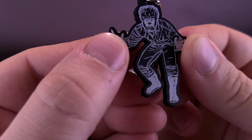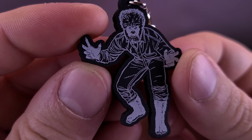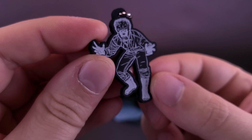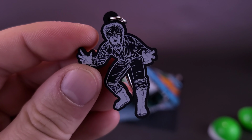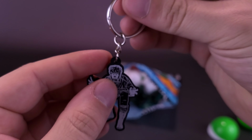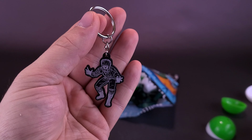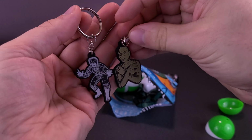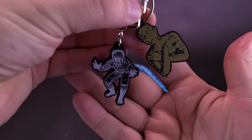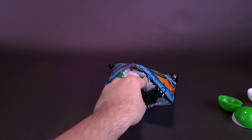And once again, it's softer, like a rubbery plastic that they would have used. It might even just be rubber. You can see printed on the front is the Universal Monster werewolf, Wolfman. Nicely colored here. Well, I say nicely colored, it's all printed here in white. But at least it's nicely detailed. And again, you've got yourself the little keychain, so that can, of course, clip onto your keys. I suppose you could technically use the mummy as a keychain as well. That would just hook onto the keychain. You have yourself a little collectible going, a little collection of rubbery characters. Put that to the side.